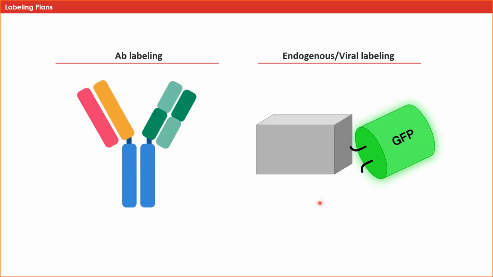The two main means of visualizing proteins are either through standard immunohistochemistry techniques like using antibodies, or by virally or endogenously labeled fluorescent markers like GFP fused to a protein. As we'll show here in a little bit for the X-Clarity system, your labeling scheme, at least with regards to proteins, is the major component for setting the parameters when you actually clear your tissue, but we'll get to more of that here in a little bit.